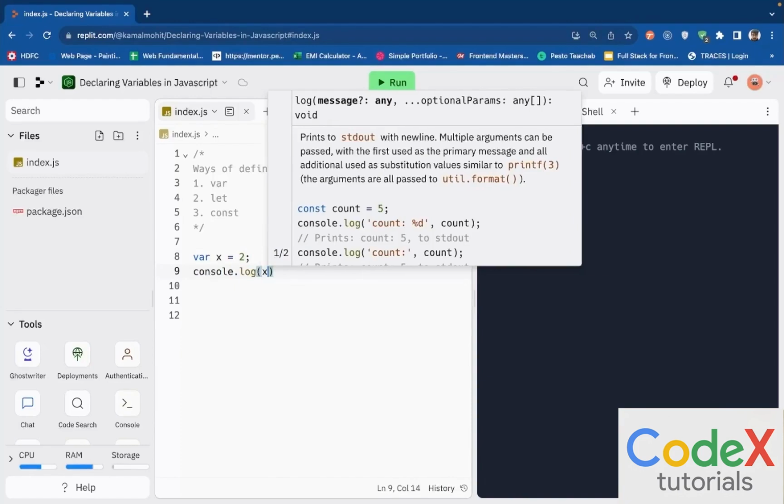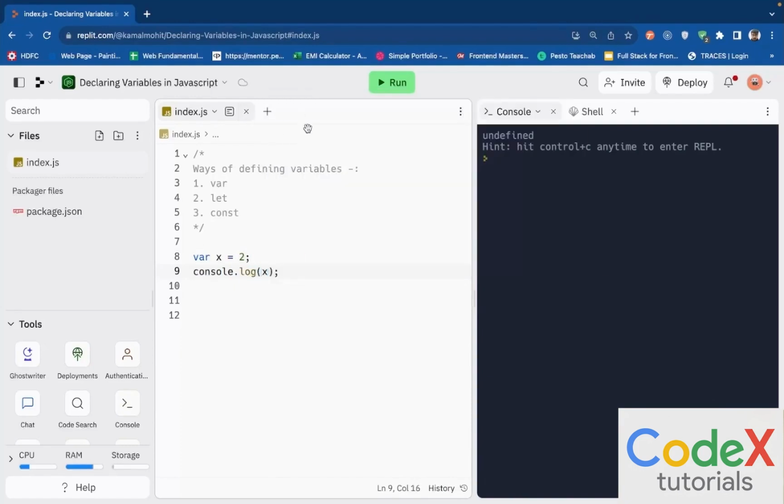So let's say I want to print this variable. I will just say console.log and I will run this, and it will give me the value 2. Now, because I have this value 2 inside of my x, I can go ahead and do all sorts of arithmetic operations which one could do with a number. So let us say I do x plus 2. And once I do this, you will see that I'm getting a value of 4.